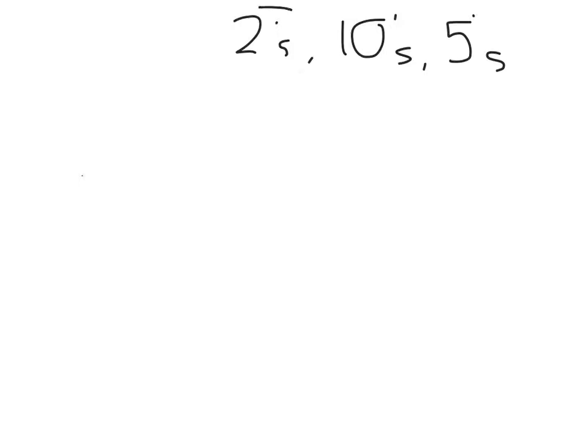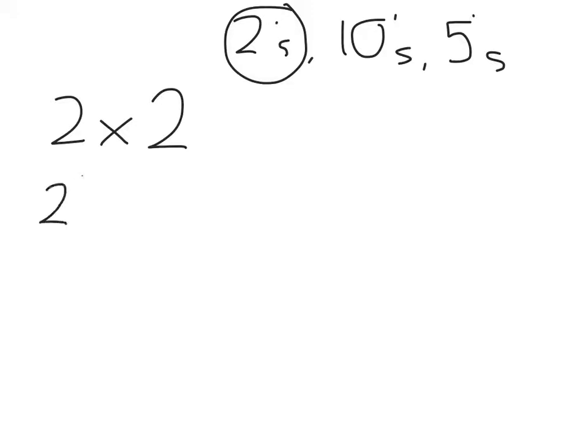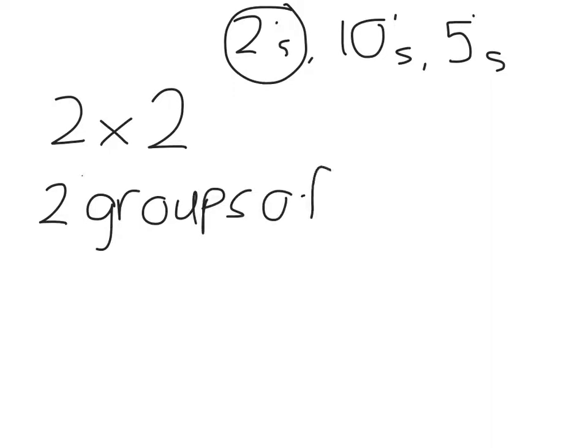So today we're just looking at our 2 times tables. When we're multiplying two numbers, what we are essentially doing is finding out how big that number is. So if we have the number 2, we're going to make that 2 times bigger. And what we're also doing is trying to find out what 2 groups of 2 is.